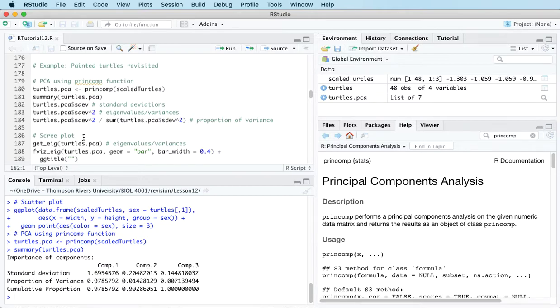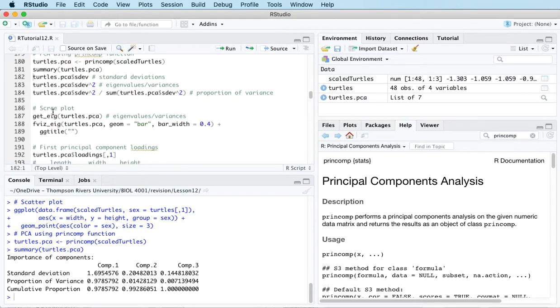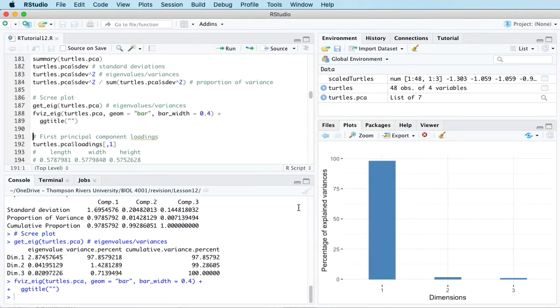I can present that information in what's called a scree plot. So there's 2 steps to doing that, and here's a scree plot. There's different ways of drawing a scree plot. Sometimes you can use a line plot. In this case, it creates a bar plot, and we've got percentage of explained variance on the vertical axis, and then each dimension in turn on the horizontal axis. And so this just graphically shows that almost all the variability, almost all of the variance is explained by the first component or the first dimension.